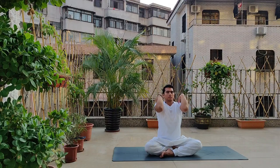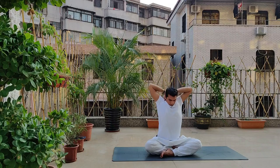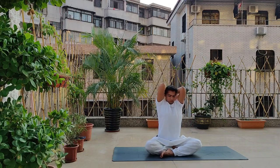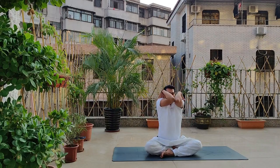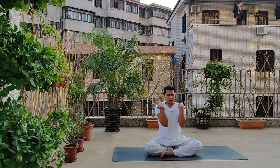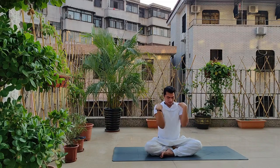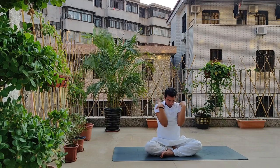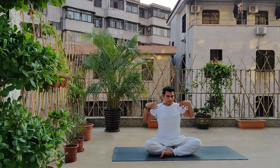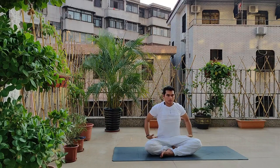Inhale, extend. Exhale, bend. Now join the elbows, inhale up, exhale back and down, shoulder rotation, 2, very good, 3, 5 times minimum, 4, 5. Now reverse, very good. So now inhale, back and up, exhale forward and downward for 5, 4, shoulder rotation very important, 3, 2, and 1. Slowly release your arms.